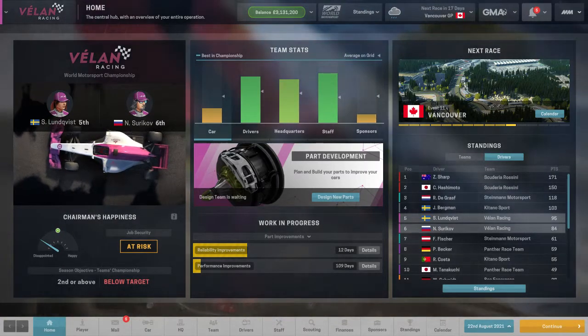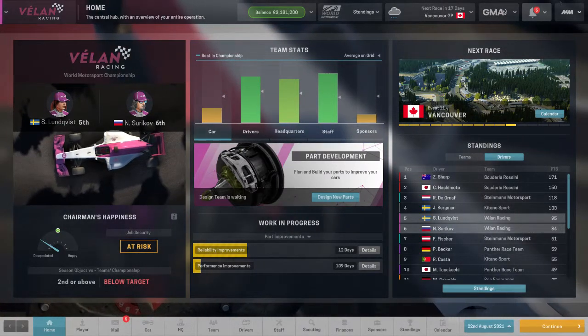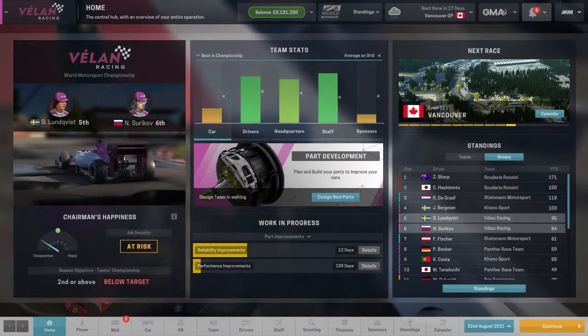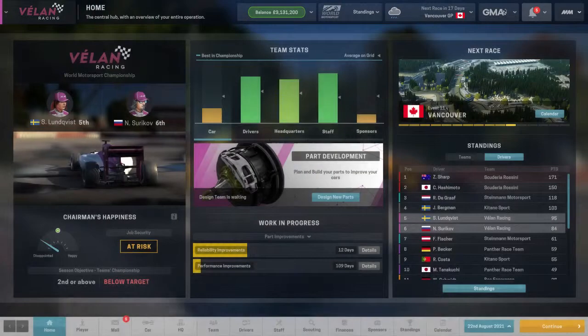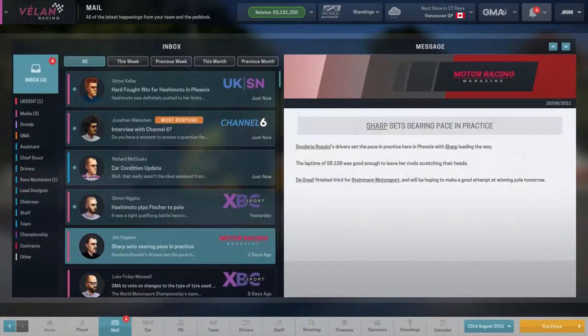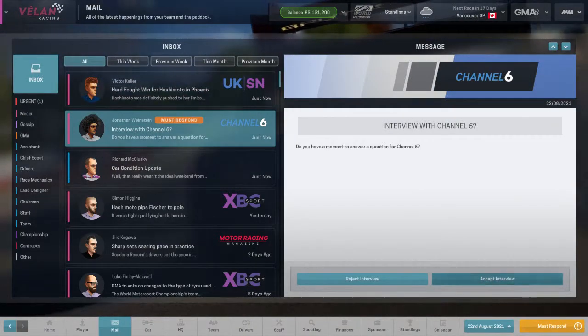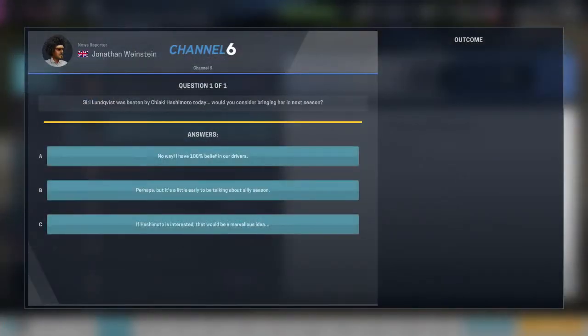We are in season 6 with Velan Racing, and next up is Canada, and it looks like it's going to rain, so I hope it does, and I hope we can do something with that. Meanwhile, let's see the mail. Okay, car condition. Okay, interview. Let's see the interview.